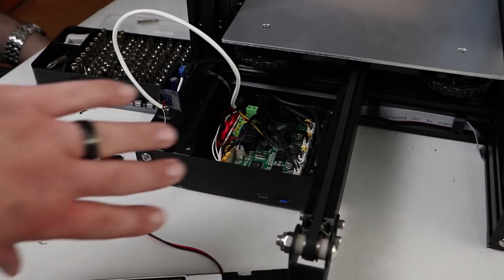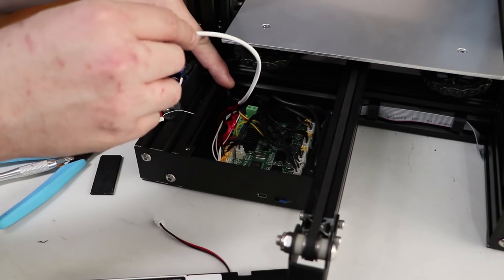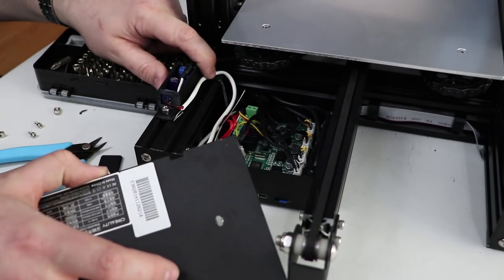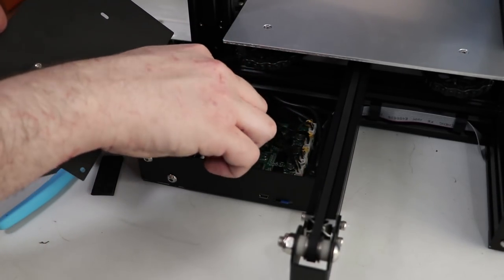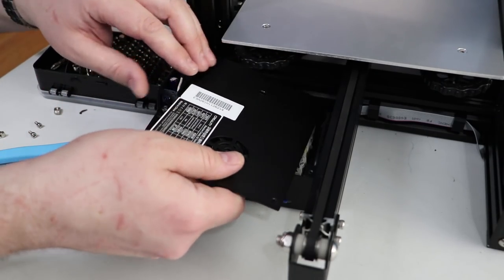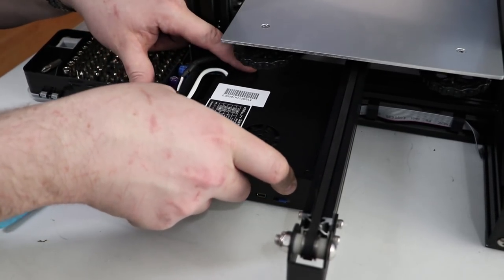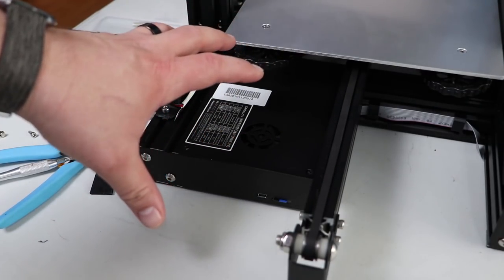For final wire cleanup, take your power wires and Z end stop wire and follow the natural bend of the cable, tucking them in. Run up through the extrusion and bend down where the Z end stop used to come out — there's a groove there that fits the wires nicely. Reconnect the fan to its header — it's a bit of a pain with other wires in the way. Make sure no wires are hitting the fan blade or you'll get a terrible noise when the printer turns on. Run all wires into the channel cutout, then screw the cover back on.